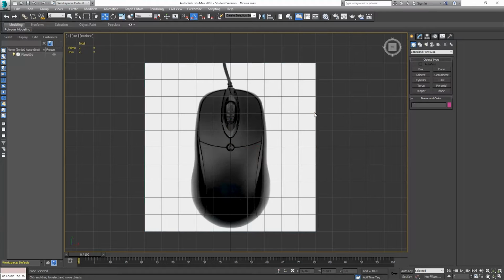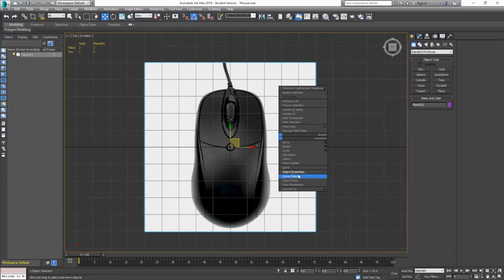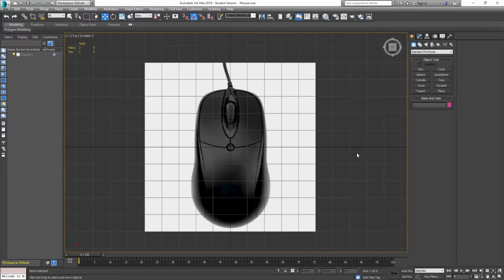So one thing that I want to make sure is that I'm not accidentally moving my reference around. So what I can do is, while I have it selected again, I can just go back into object properties and I can just freeze this object, and I don't want to show frozen in gray because it'll gray out this image, so I'll just uncheck that and say OK. And now I'm not able to select this object, so that makes it very nice, keeps me from messing anything up.